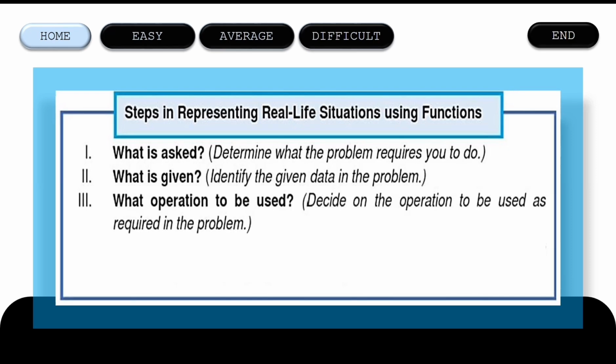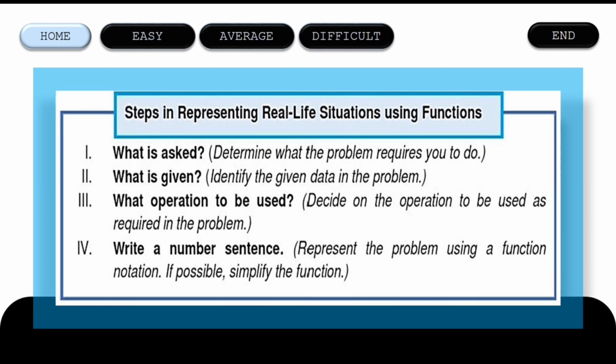Pangatlo, what operation to be used. Aalamin kung ano ang operation, ito ba ay addition, subtraction, multiplication, or division na dapat gamitin batay sa konteksto ng problem. At ang huli, ang pagsulat na ng number sentence, kung saan dito na irerepresenta ang problem gamit ang function notation. Mukhang malinaw na naman sa atin ang mga hakbang na ito. Kaya atin nang simulan ang pagtalakay pa ng iba pang halimbawa ng piecewise function.